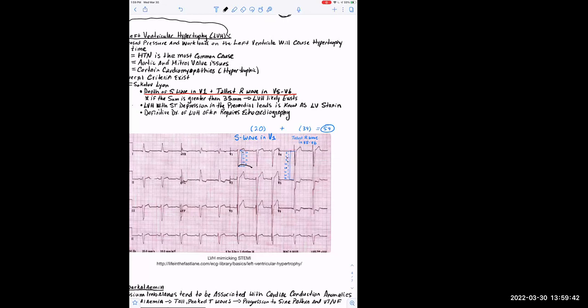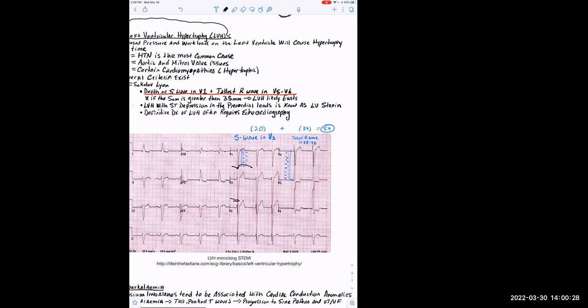Now, here's a problem with this method that I've run into. I stopped using it a few years ago because I found the different monitors that I use will actually cut off the QRS prematurely. And so I couldn't see clearly the number of boxes. So what I learned to do is I use a two-step process. Number one, does your EKG have high voltage? And of course, that requires that you know what normal voltage is. And number two, is your EKG exhibiting a strain pattern?